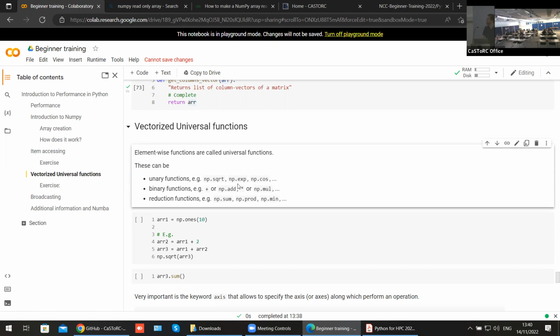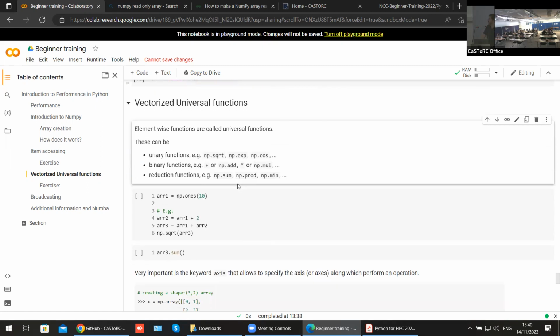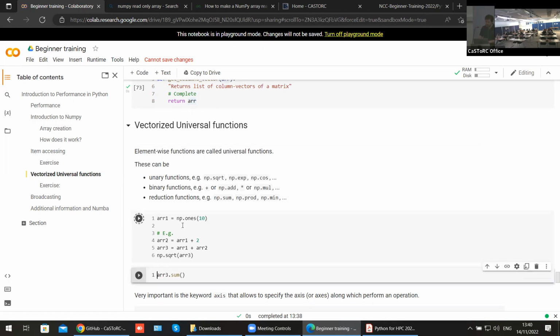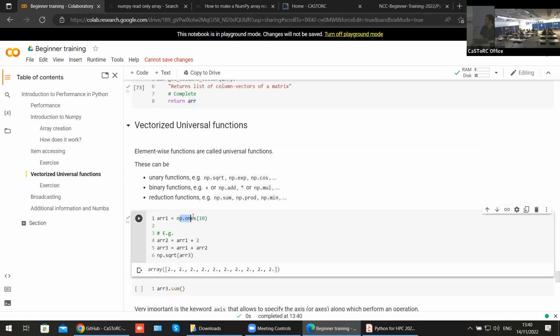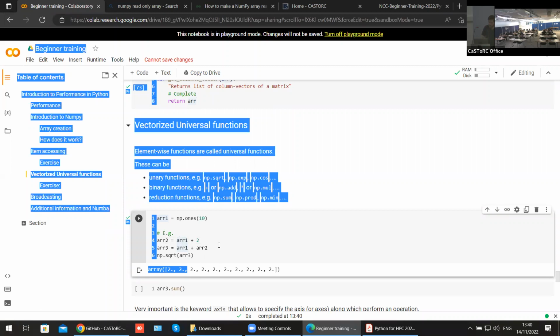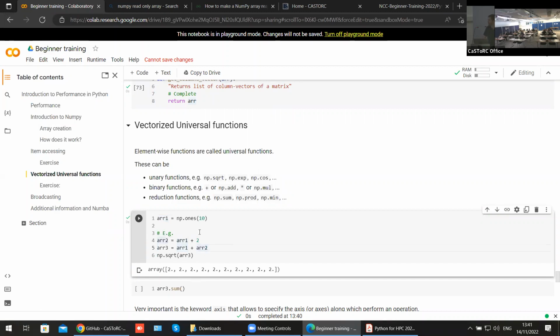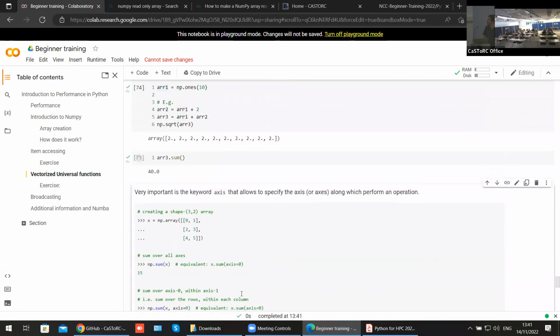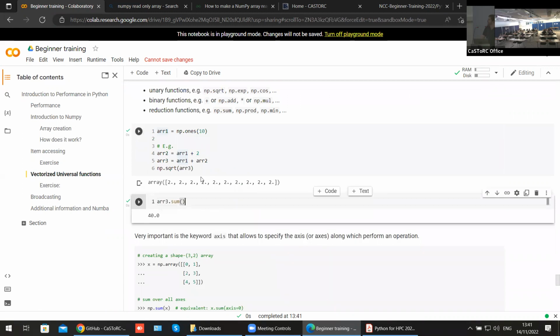Okay. I think it's quite understandable. So if I create, for instance, an array of 1, then I'm adding 2. So this is an array of 3s in this case. Then I'm adding 3 to 1 because I'm adding the two arrays together. I take the square root, I get 2. So basically, this is just a set of operations that are acting element-wise, and you're getting the same result. And if I say sum, I can just ask to sum everything and obtain this.